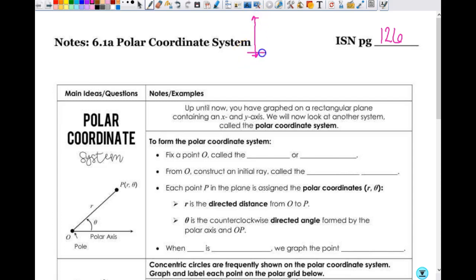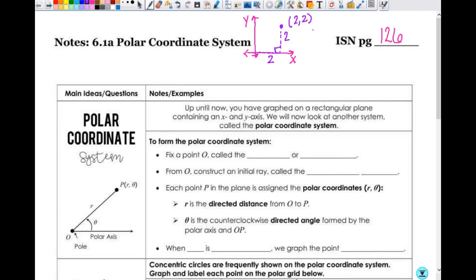Because we are used to x and y, you've been using x and y axis like forever, right? So if I plot this point here, and this point is at 2, 2, you've been plotting points like forever. And you should have been able to plot the point 2, 2 for a long, long time now. To get to this point, the way we plot it is we start at 0, 0. We go to the right 2, and then we go up 2. And that's how we get there. We agree with that? So you do your x, and then you do your y.